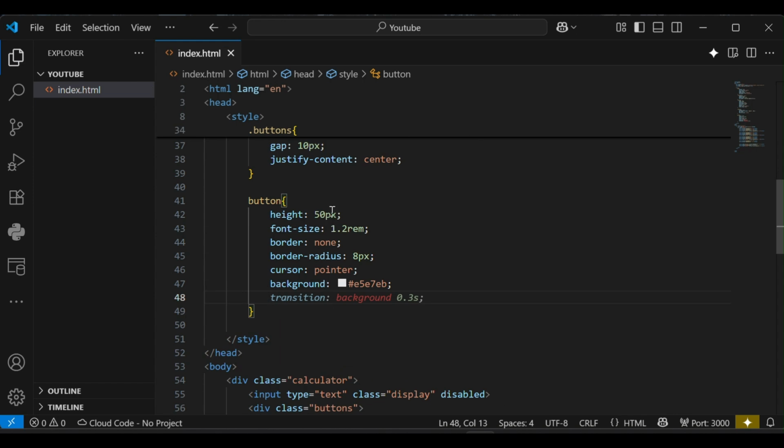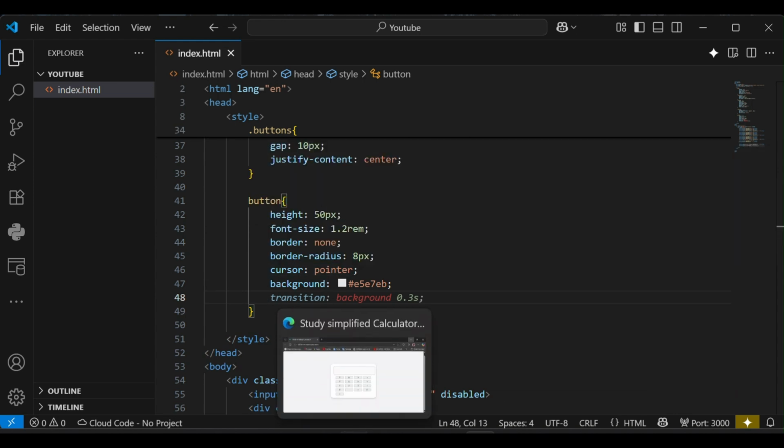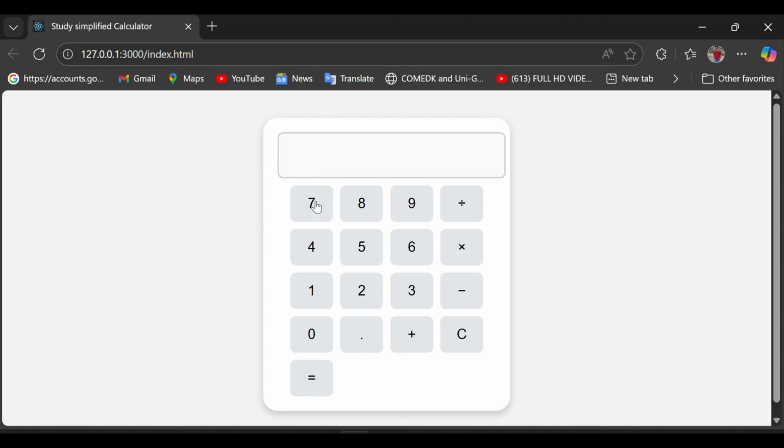So let me open this and see what changed. Yeah, this is how it looks now.